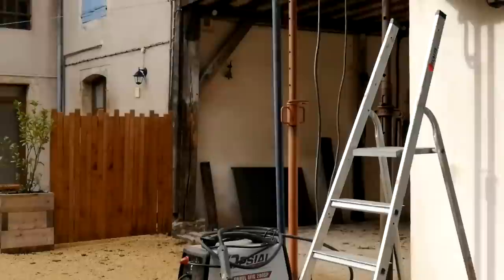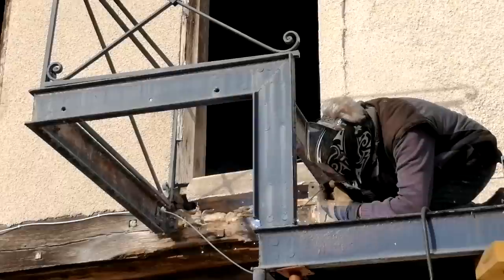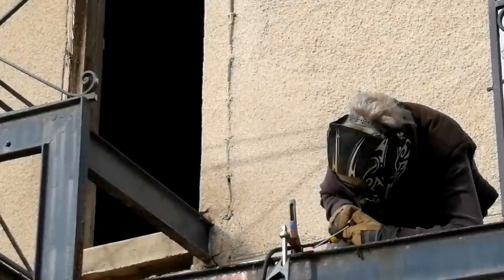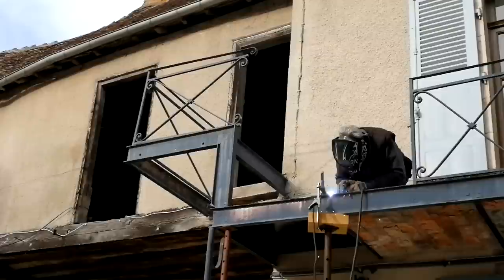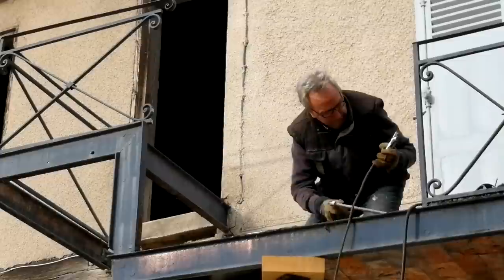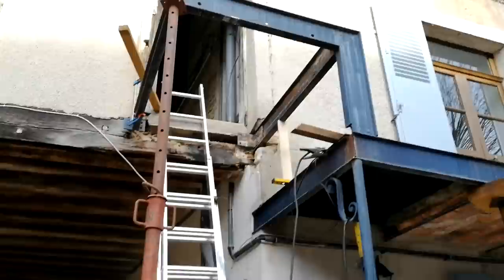The noise that you can hear is Tony's welding machine, welding plant, whatever you call it. It's a wee bit windy out here. It's going to affect the sound a little bit. So, Tony's about to weld a bracket onto this part up here. He's taken the rest of the railings down for the time being.